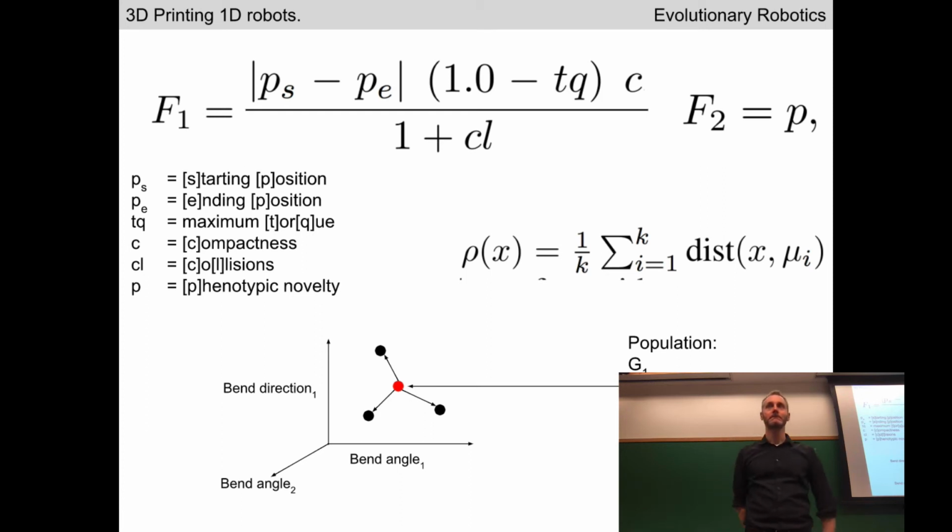If you printed a robot and then plotted it in this space, and then ended up printing the same robot but in the opposite order, would that... What do you mean by printing it in the opposite order? So like you have a pattern that is generated from printing, making a series of bends. If it's upside down, it comes out, it does the same thing. Do you think those two would end up being on the same point or totally different? What do you think? I think it would be different.